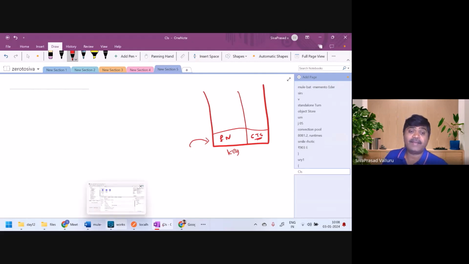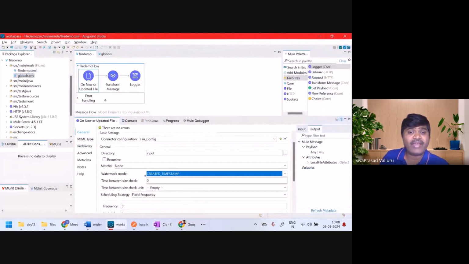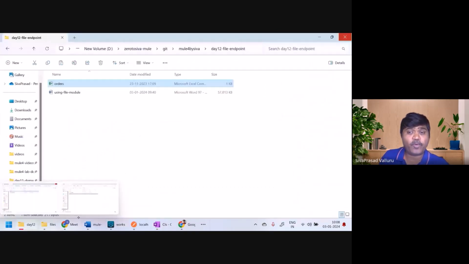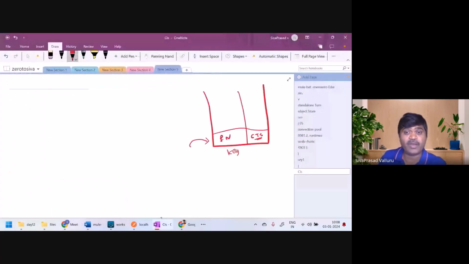Okay. Then next time when it polls, it will see the file. Once it sees the file, it checks in the object store: is there any entry with the same name as the file name? Yes. It will pick the value and then compare it with the incoming created timestamp. Is it the same as this value?